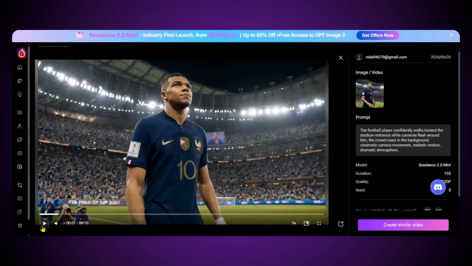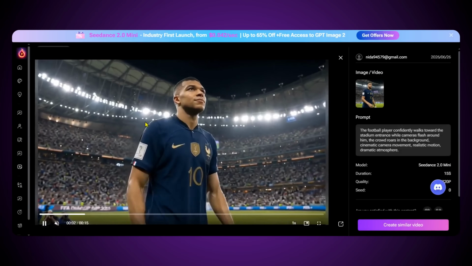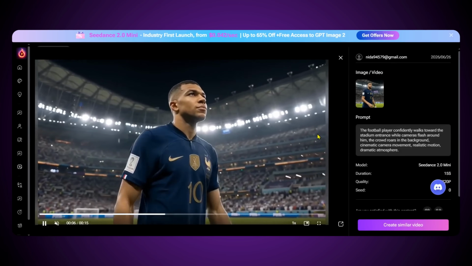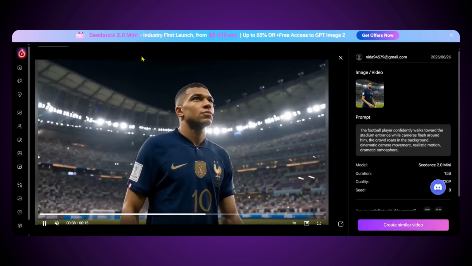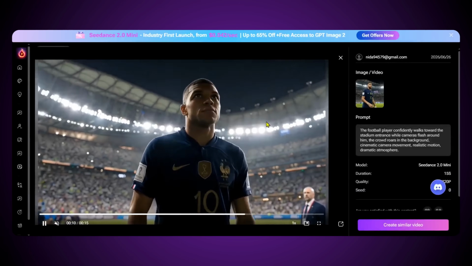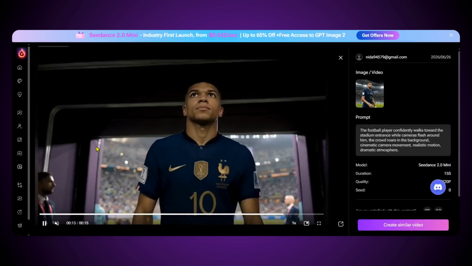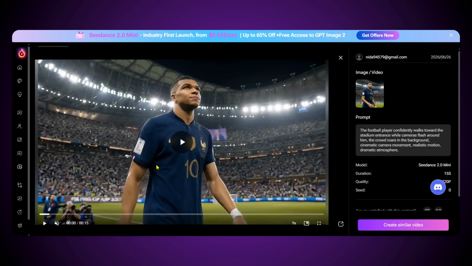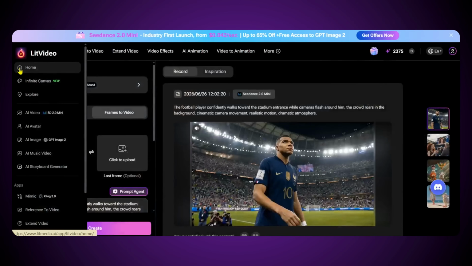This is probably one of the most practical workflows we've tested in this entire video, because everything started from a single AI-generated image. And within a few minutes, we transformed it into a fully animated cinematic sequence. The motion looks natural, the atmosphere remains consistent. And most importantly, the original image quality carries over surprisingly well into the final video. If your goal is creating social media content, YouTube visuals, short films, or marketing videos, this kind of workflow can save a huge amount of time.